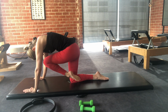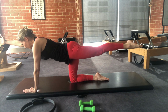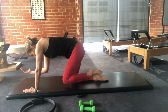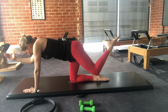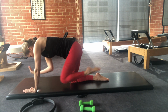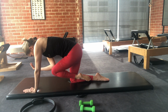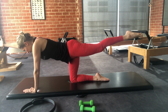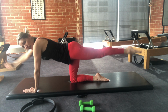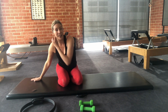Round. Extend. Let's add the opposite arm. Hold the balance. Now bring your elbow and knee together while you balance. Extend. Round. Extend. Hold. Feel like someone's pulling your hand and someone else is pulling your foot. Come down. Now we're gonna make our way to the other side of side kicks.